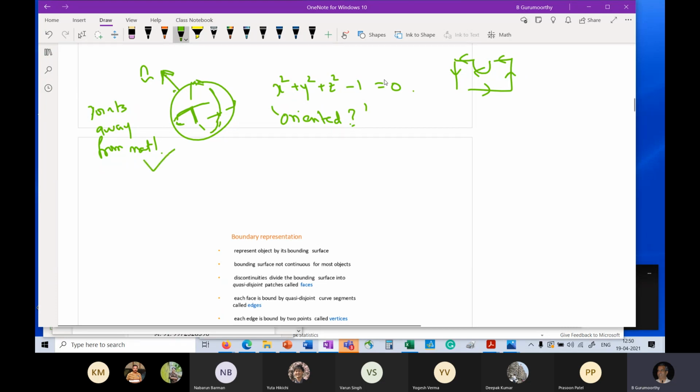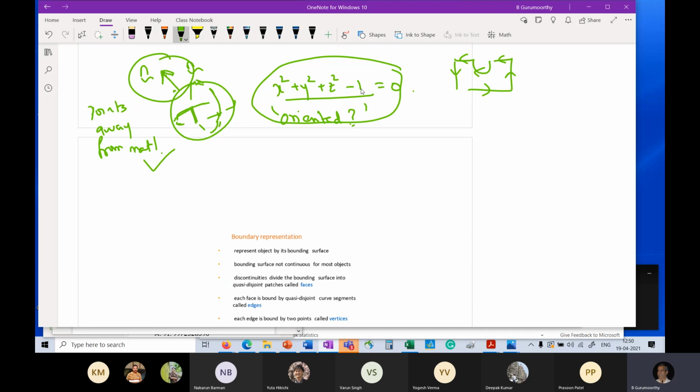Right? So that becomes a representation of a solid. So an n and this expression, that becomes my representation. Mind you, the equation is not a representation of a solid. It represents a surface, and that orientation is the orientation of the surface. So with the bounding surface and its orientation, I am able to represent the solid.